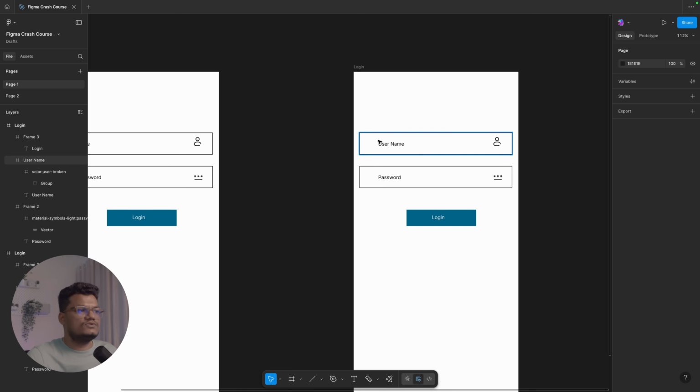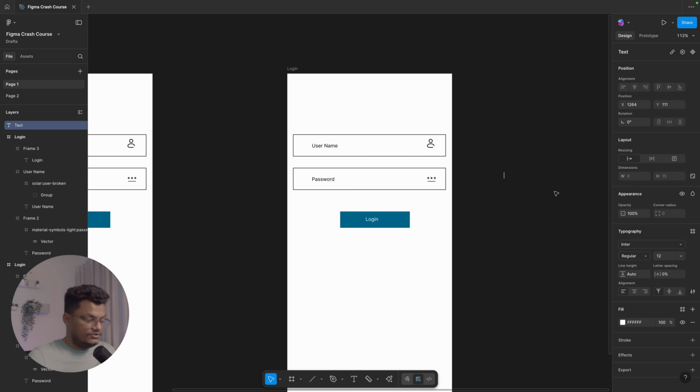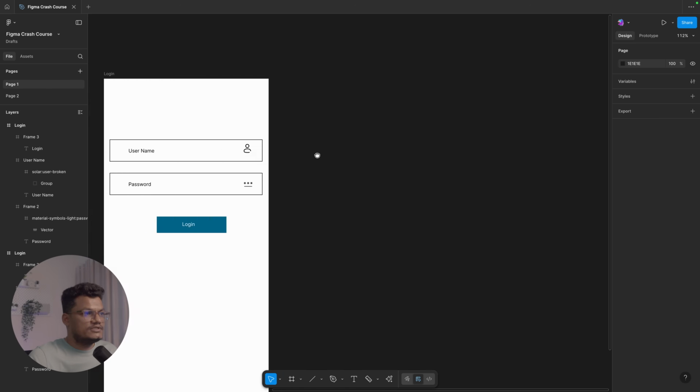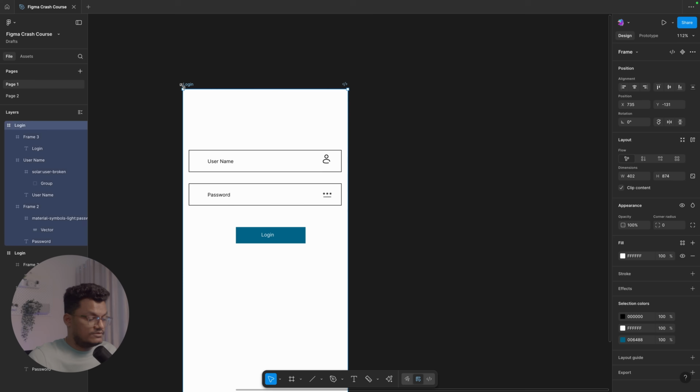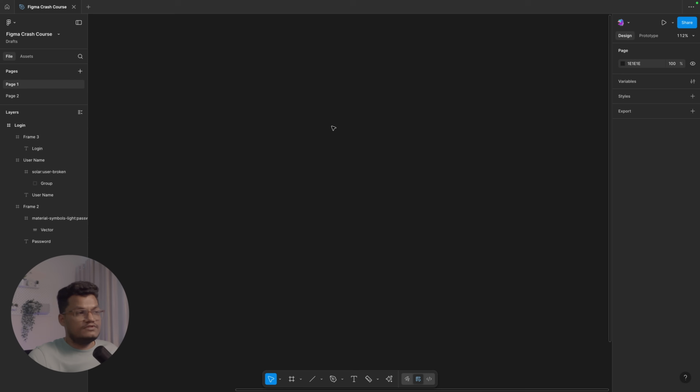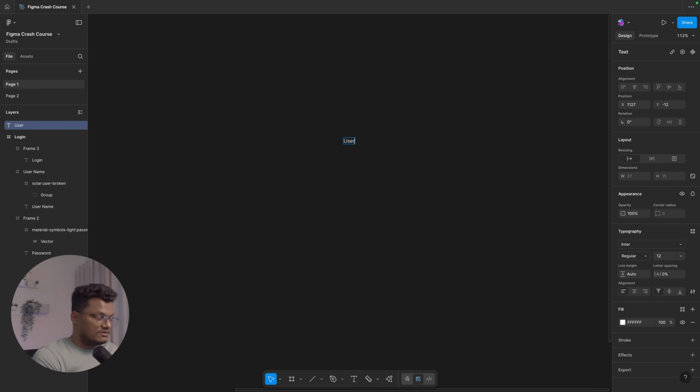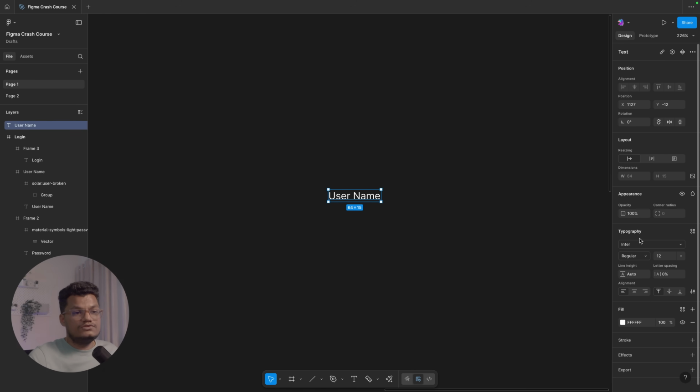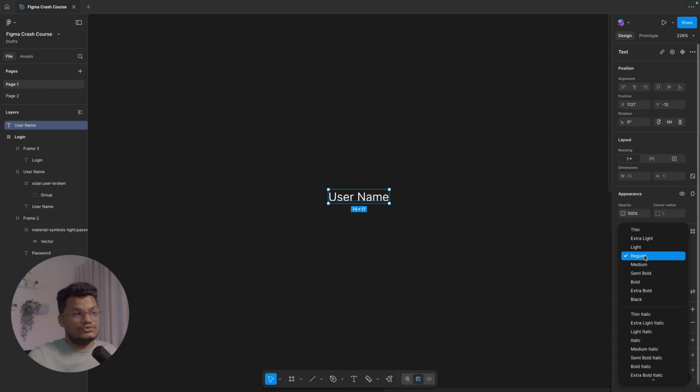So let's go and try to create this input box. Let's get into the different section here. Let's delete from here, and I want to start with a username. That is my first input box though. So I'll go here and type in username. I just typed username, and you can see all the different properties here. If I want to change the font type, or the weight of the font, then I can click on that option and I can change that.